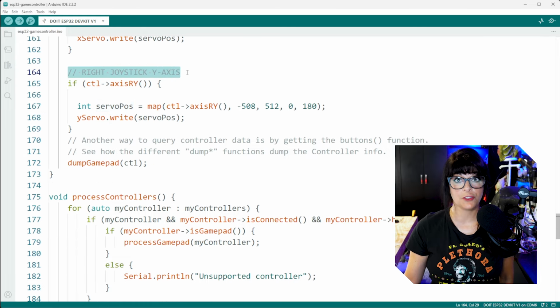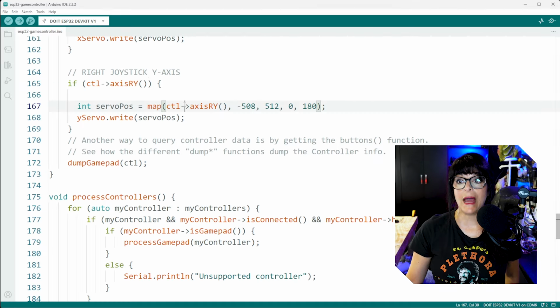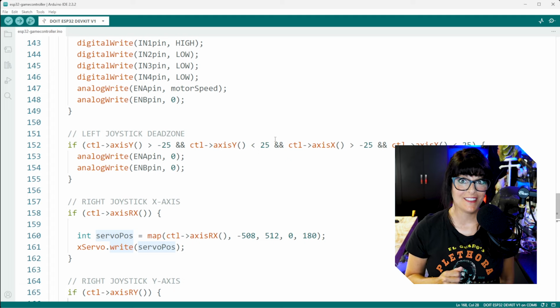Then we take our X servo and write whatever servo position I happen to be at with the joystick. And then for the other servo, it's going to be controlled by up and down movements. So we're going to be mapping the y-axis of the right joystick to another servo position. And that, of course, goes from -508 to 512 and mapping it the full range of the servo. And then for the Y servo, we're going to write that servo position. So you can add functions to every button and joystick of your controller by using this method.